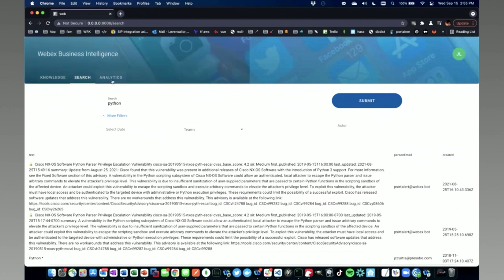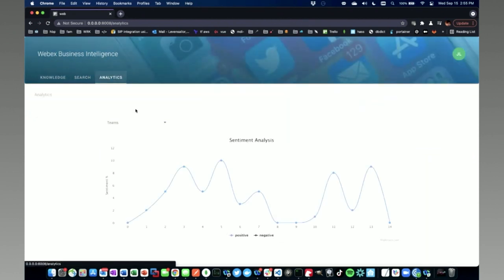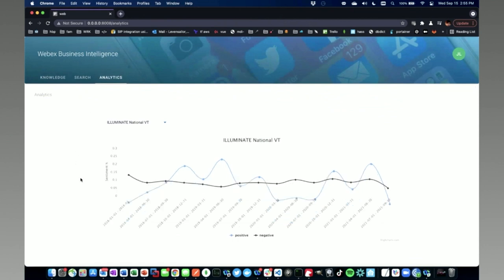And the third thing is the actual sentiment analysis. This is the intelligent part of the application. So right here is all my teams. And what I've done is captured the sentiment over time, and I separated it out into quarters. For each quarter, going back into January of 2018, it'll give me the positive and negative score of the text in that space as it relates to the percentage of total messages.